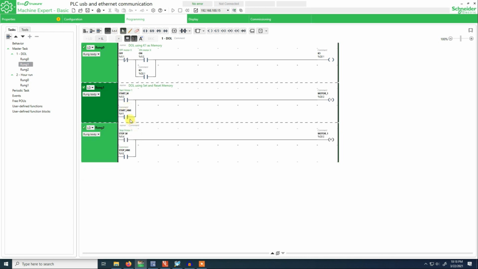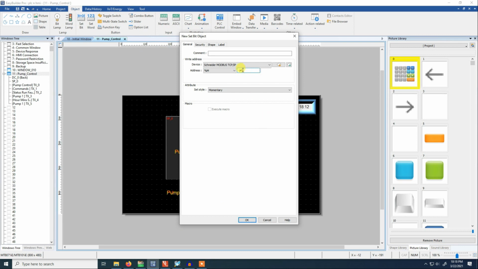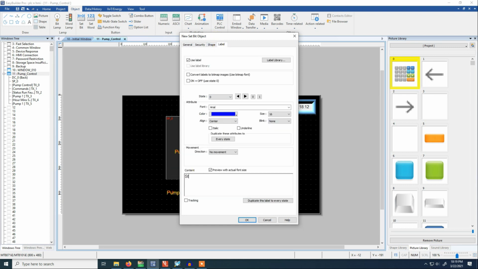Start address is M1. So we go here. So this one is node 1, address 1. So this one will be start.